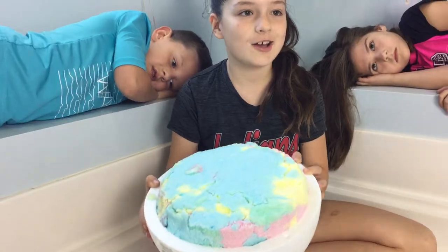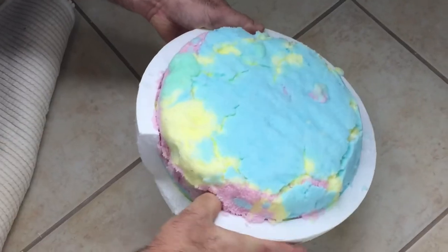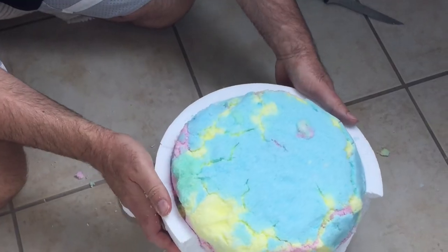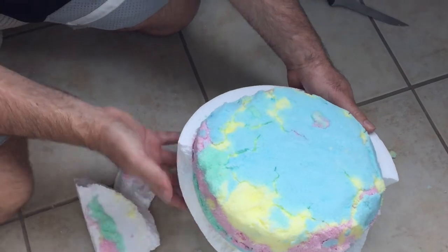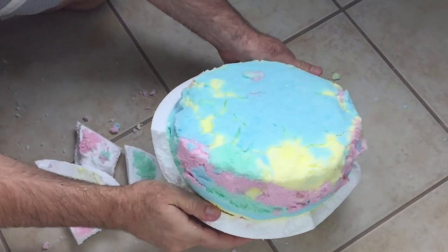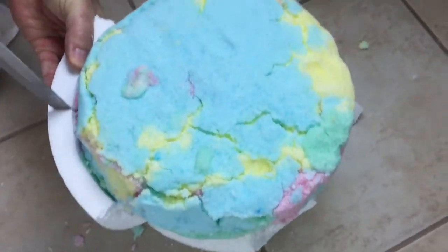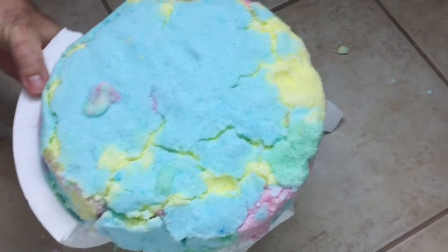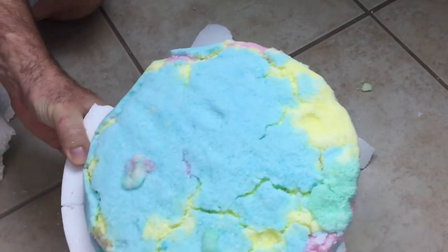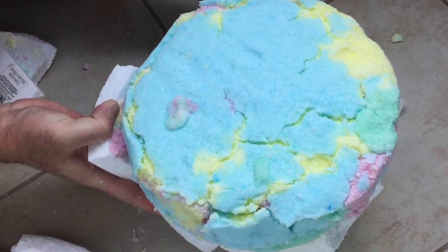Look how many colors there are! We're going to cut it out to try to get it loose. We've got to break this loose here to get it open — it's actually starting to come loose, so it should be better there. Almost got this thing out. Our bath bomb is a little bit soft, so I'm trying to do this slowly to keep it together before we put it in the actual bathtub. It's going good though!